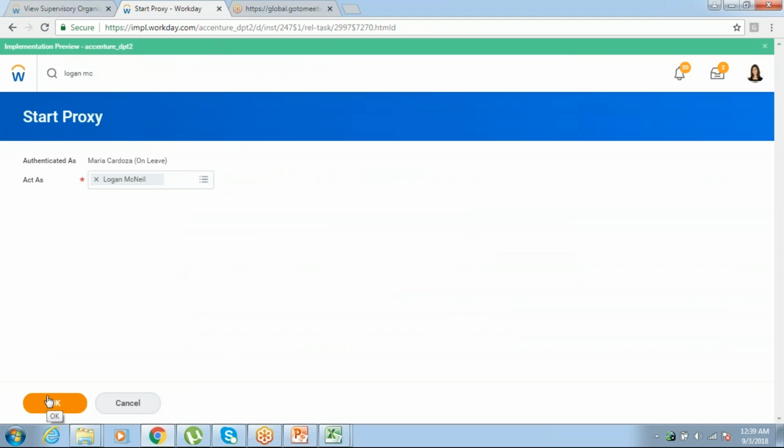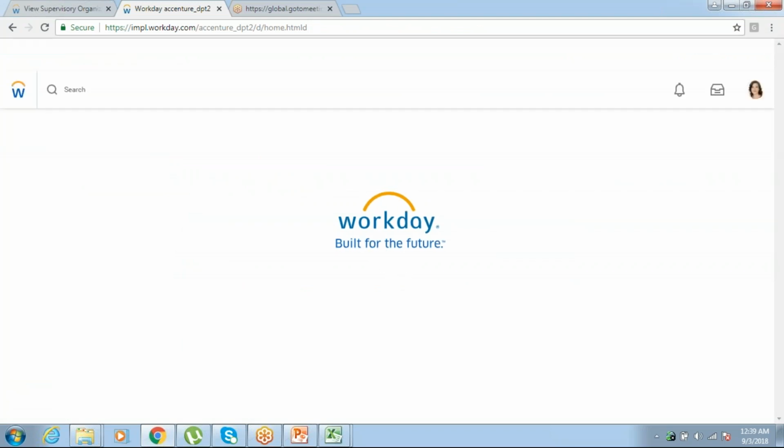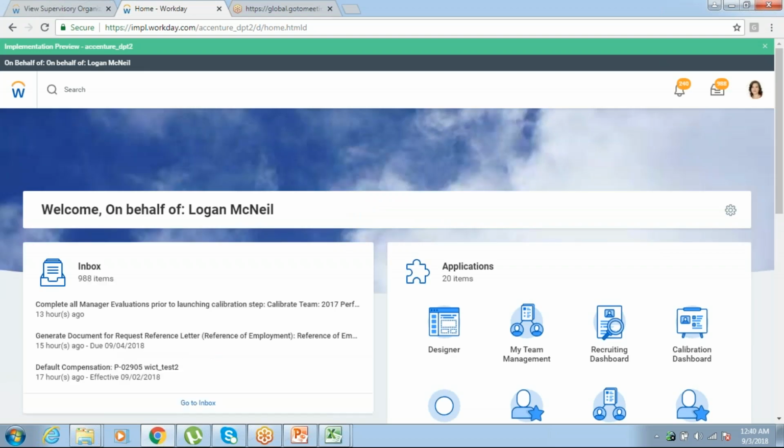For that, I have a task called start proxy because she doesn't have the permission to create the position. I'll show you how to provide the permissions to create the position when we get into our security topic.